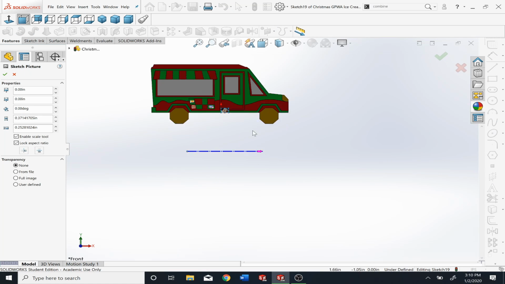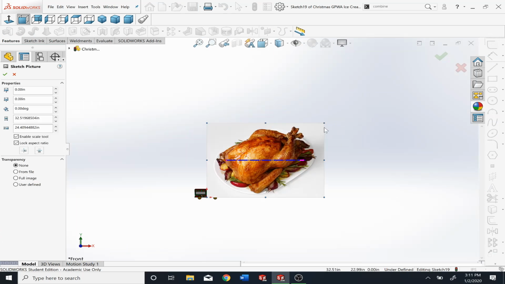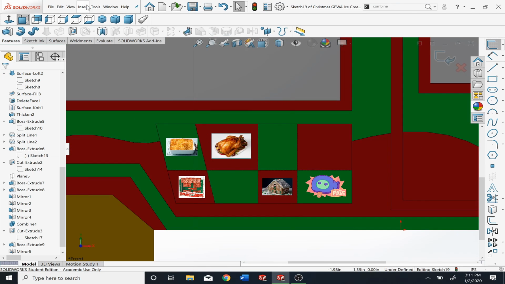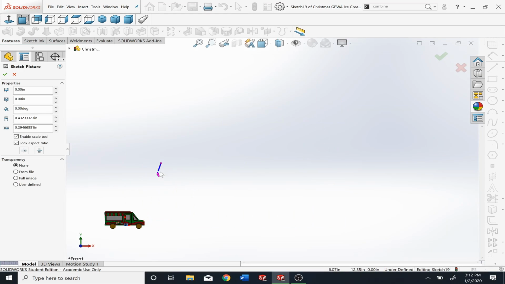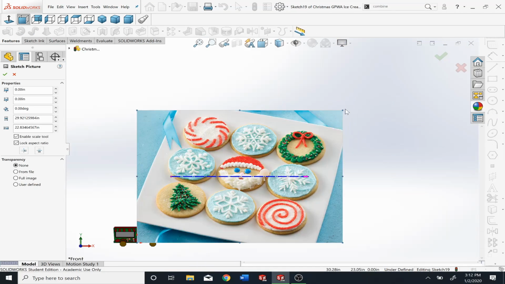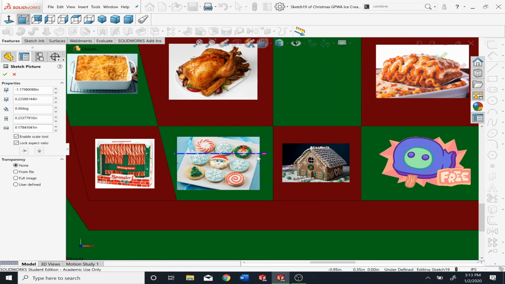Yeah, macaroni and cheese, gingerbread houses, and I thought it was funny that he put ice cream that was a picture of his character. And it's funny how, when you watch the video, I'll put a link down below, he's trying to give money to the ice cream truck, and then he sees the ice cream with his face on it. He's like, I don't really want that.